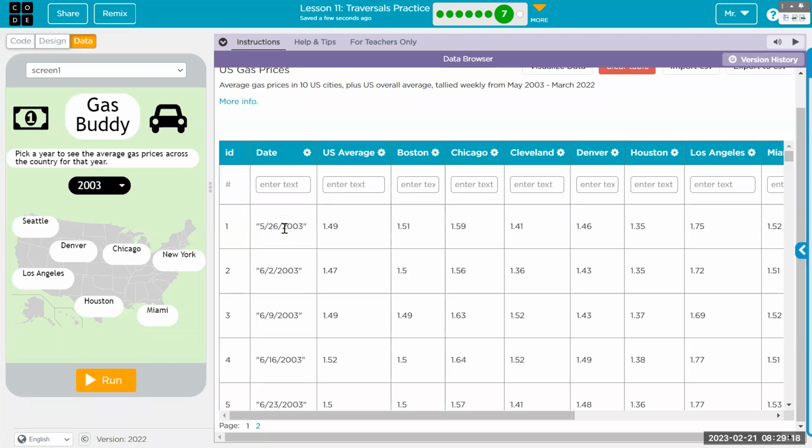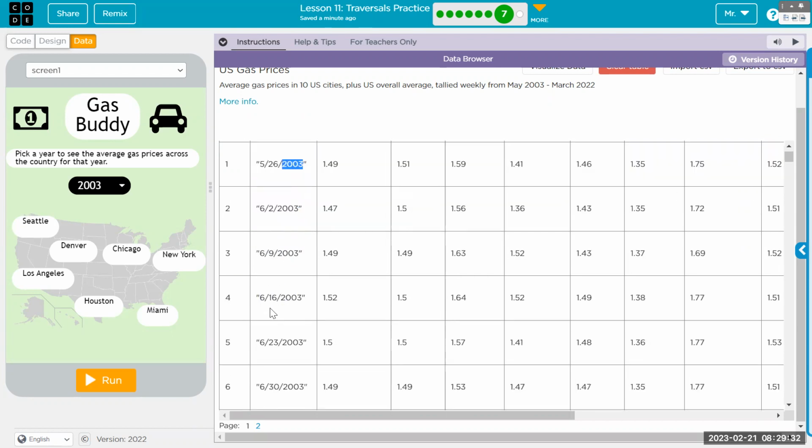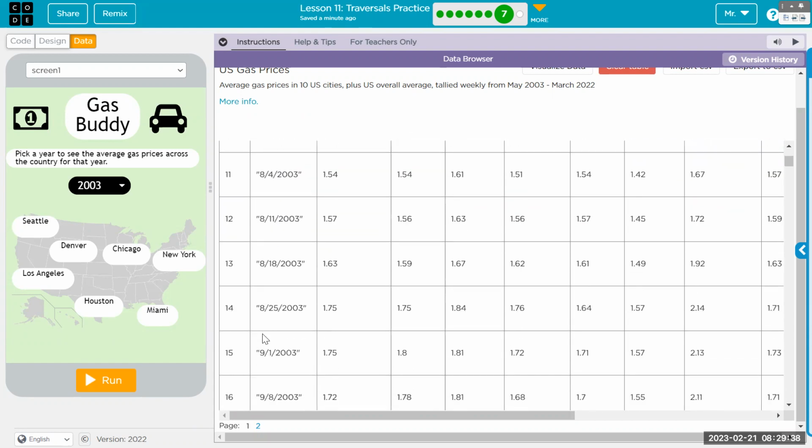which we've done before. And substring is just like finding an item in a list. Index 0 and 1, 2, whatever. So we would pick index like 5 through 9. The problem is some dates have 2 digits for the month, some have 1, some have 2 digits for the day, some have 1. So we can't count from the front in order to get to the year.